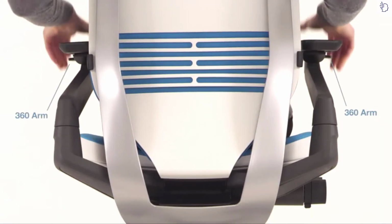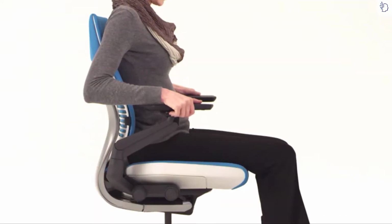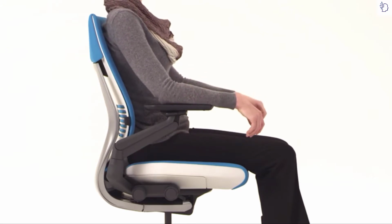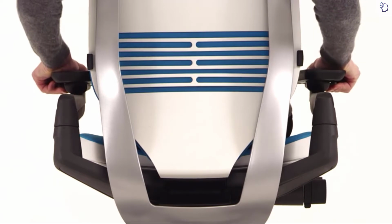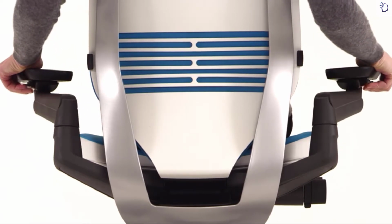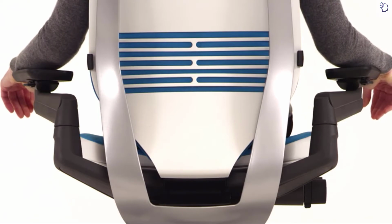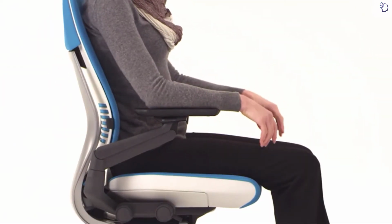The 360 arm has a single release, allowing users to position the arms of the chair appropriately for their size and their activity. Lift the lever under the arm to adjust height. Push the arm in or out to adjust width. To adjust arm cap position, grasp arm caps and slide in any direction.